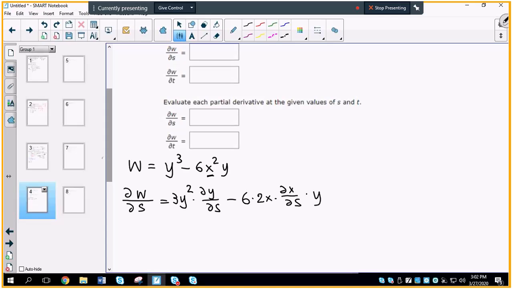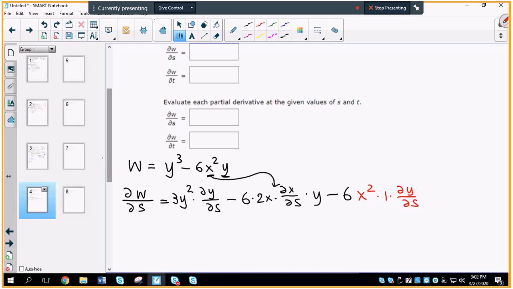And then I multiply the second term. So I'm using the product rule. This is first function times second function. The derivative of the first function is this much times the second function without any change. Then again repeat the same thing. It's minus 6. Now you are doing the derivative of the second function and keeping the first function fixed. So x squared is fixed. I do the derivative of the second function. So derivative of y is 1, and then I multiply del y del s.